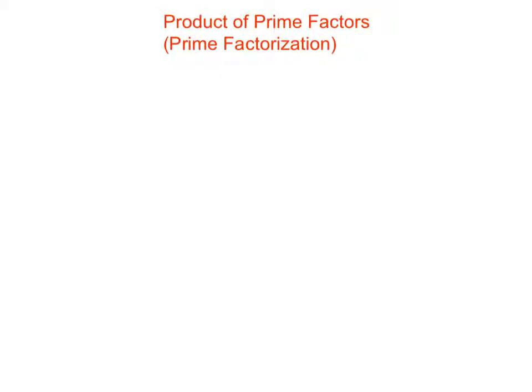Howdy. Today we're going to look at something called prime factorization, or finding the product of prime factors. Prime factorization is the representation of a composite number as the product of its prime factors. To explain that, if I take a composite number, a number with more than two factors, I can break it down into all of its prime factors, or basically prime factors all multiplied together will give me that composite number. So let me show you two ways you can do this.